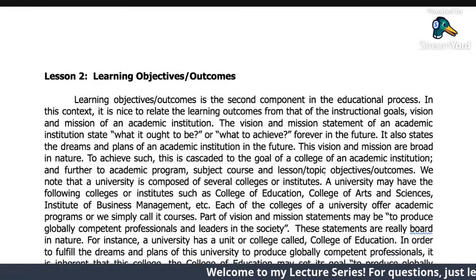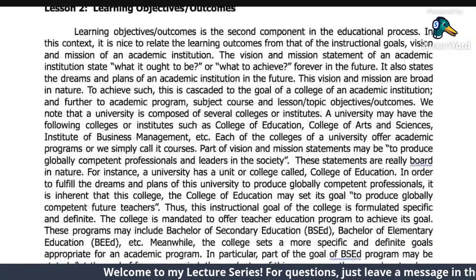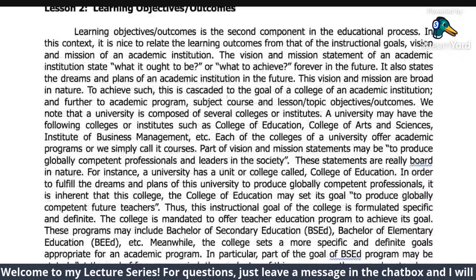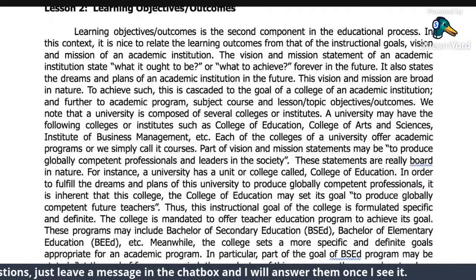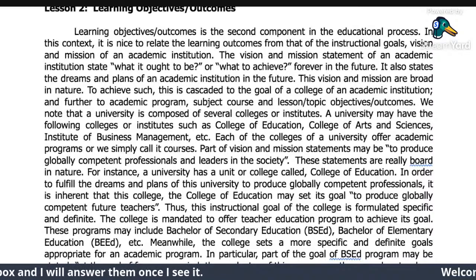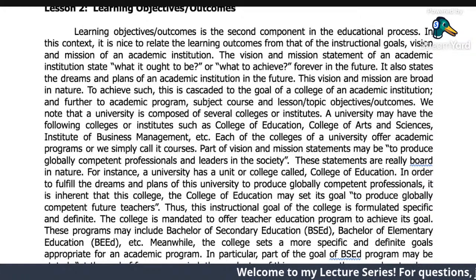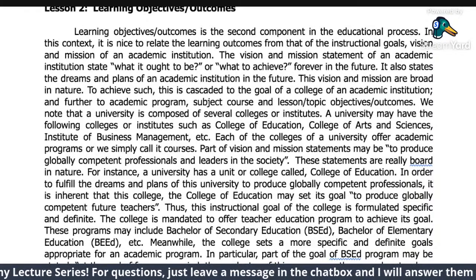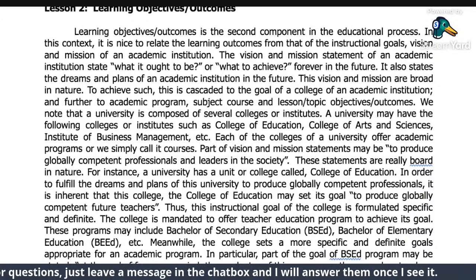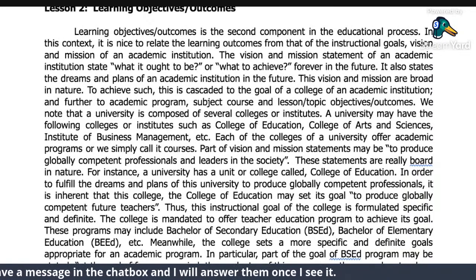This vision and mission are broad in nature. So to achieve such, this is cascaded to the goal of the college of an academic institution. In other words, meron tayong tinatawag na vision and mission ng school, ng university. And this is what the university ought to be or they want to achieve in the future. Ito yung na-envision nila and this is the mission of the university. Okay? But, of course, to be able to achieve that, since sa isang educational institution, nahahati ito ng mga colleges. Ano?